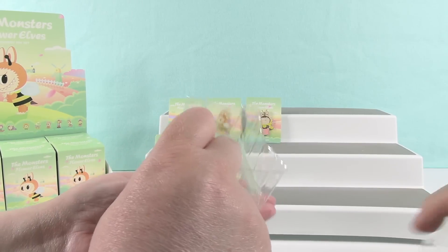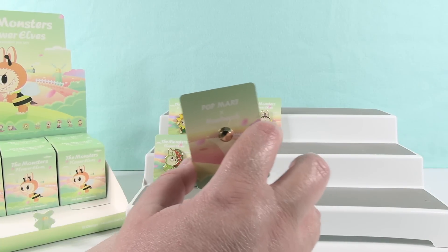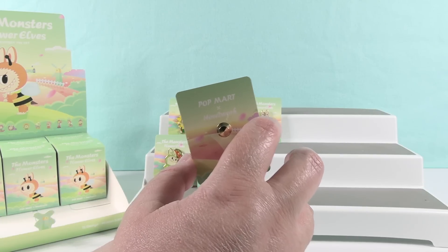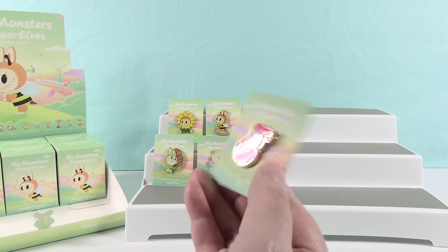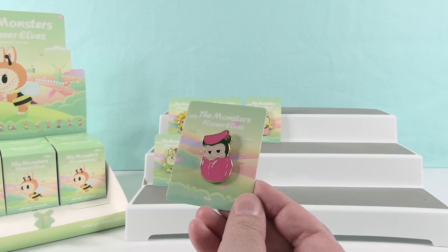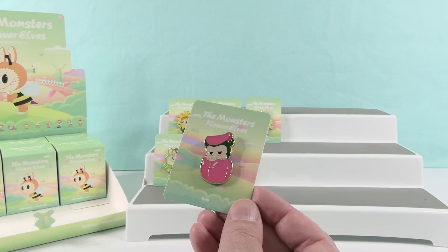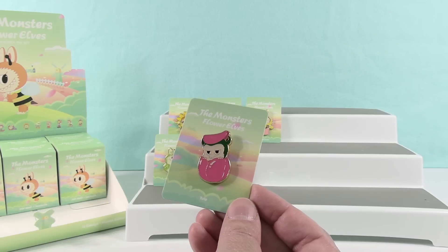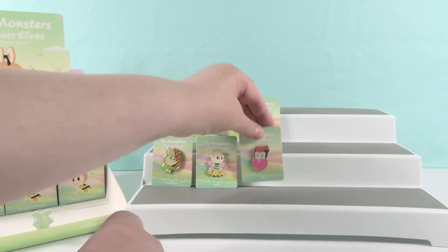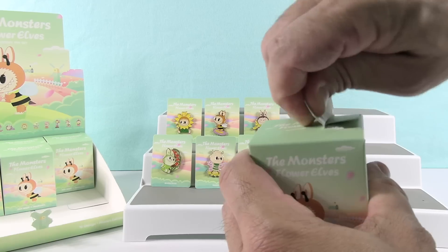Milk chocolate is the best, as opposed to darker or white chocolate. White chocolate is a no, and dark chocolate is okay if it's 70% or less, but the higher dark chocolate ones are too bitter. So this is another type of monster and he's in a Tulip — I can actually read that one! Kind of looks like he's inside of a plum. He looks very mischievous; I don't want to come across him in the garden. That's the little boy monster with little devil horns.